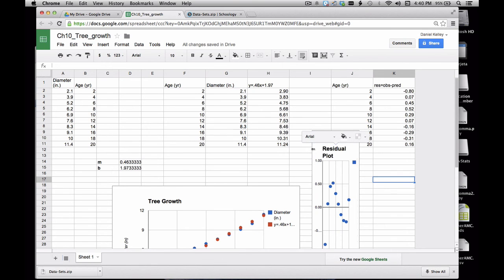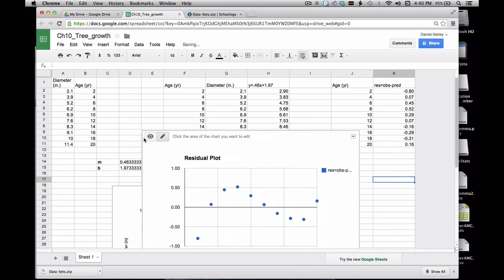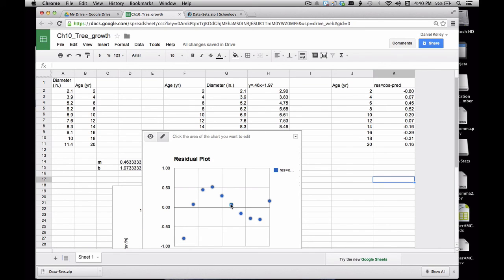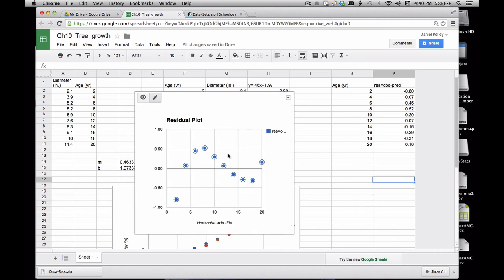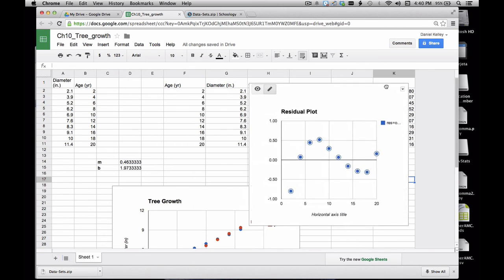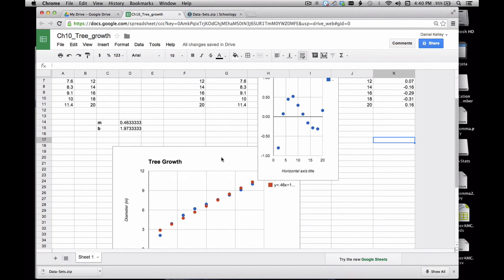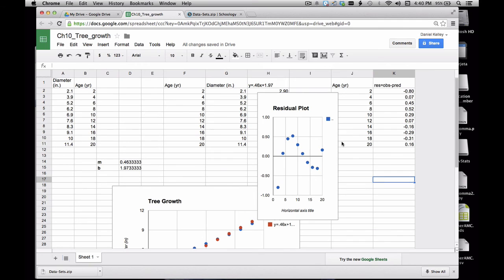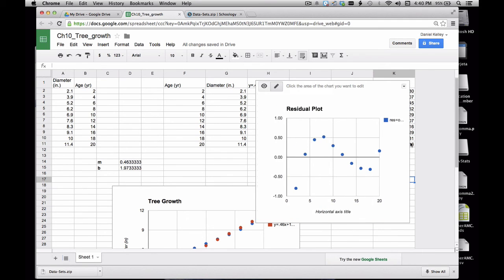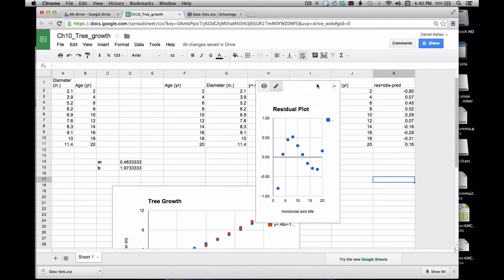Boy, this is getting kind of crowded in here. There we go. Okay, if I come back to my residual plot, and I look at this point right here, it's really close to zero because the difference between the observed and the predicted is small. The residual is small for this point right here. Now, it's exaggerating the wave that we see in these data down here. And that's the point of making a residual plot. We are looking at any non-linearity of our original data. And it's telling us whether or not a linear model was appropriate.